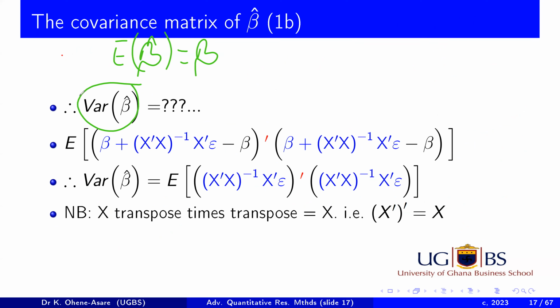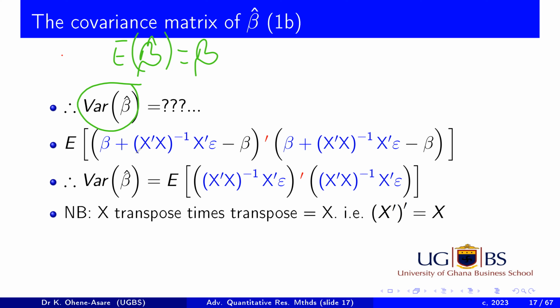Now, by the way, when we say the expected value of beta cap is beta, the expected value of any number is actually the average of the number. It's like the mean. So the expected value of a series of numbers, 2, 9, 8, is the mean of them, the average of them. Of course, you got to be specific of what kind of mean. So in the same way, that is the center. Now we talk about deviation from the center, which is the variance. So what is the variance of beta cap? The variance of beta cap is given by the expected value twice.